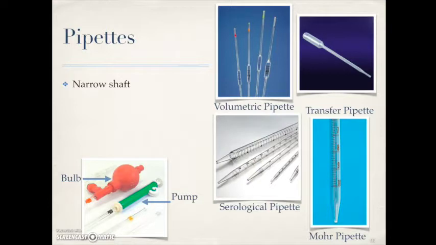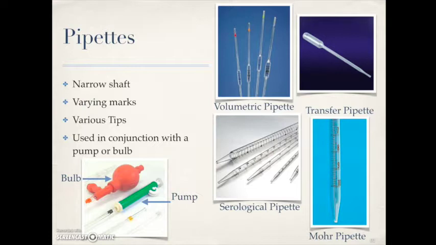Pipettes are another piece of glassware that we'll be using. They have several features as well. Regardless of the type of pipette that you're using, they all have a narrow shaft, they all have varying marks, and they have various tips. Now the transfer pipette in the upper right hand corner is probably the pipette you're most familiar with using. It is used to do exactly what it's called, transfer liquids, small amounts, dropwise. However, volumetric pipettes, we'll talk about momentarily, deliver, like a volumetric flask, a specific volume. The two pipettes that we see at the bottom here are graduated pipettes, but they are slightly different and we'll talk about each one.